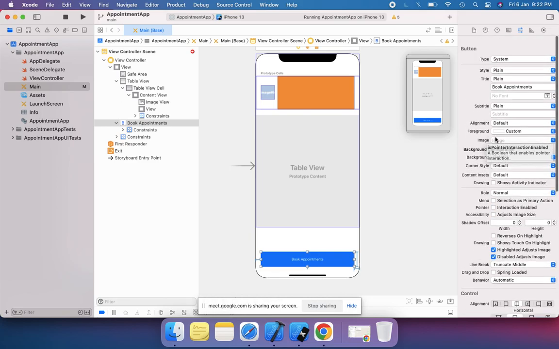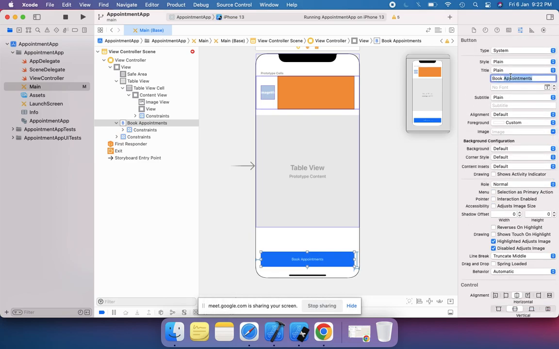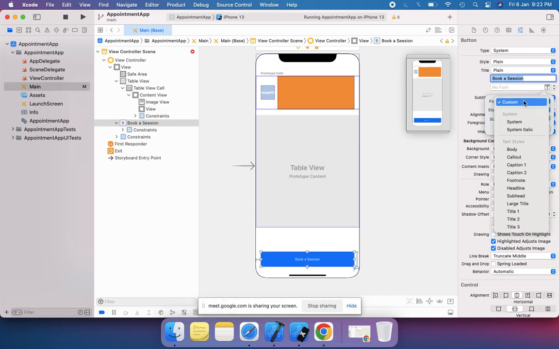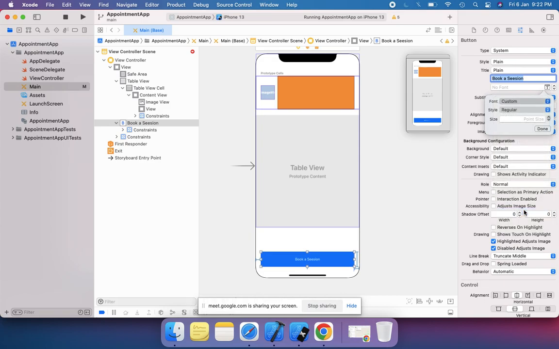I did book a session. Book a session. Okay. Got it. Book a session would be good. Let's make it like this, that would be good.